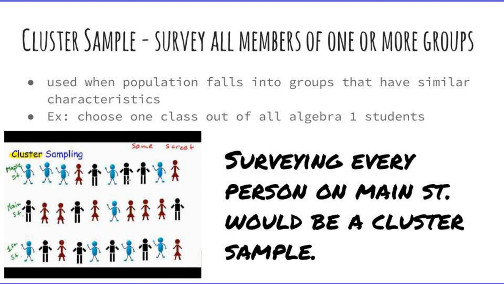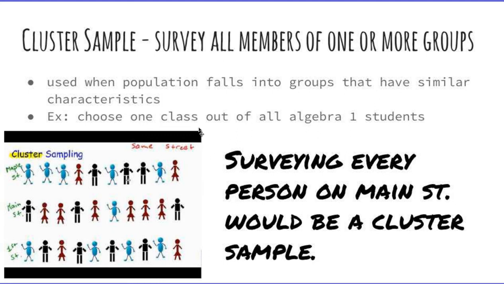A third way of taking a sample is called a cluster sample. So our population are again in groups, but this time we're going to just pick one group to sample. All right, this works when your groups are kind of the same. So we can't use it the same as strata. We couldn't split people by gender and then sample only the females, because then we wouldn't have any males in our sample and it wouldn't be representative of the population. So this works when your groups are kind of split apart evenly.